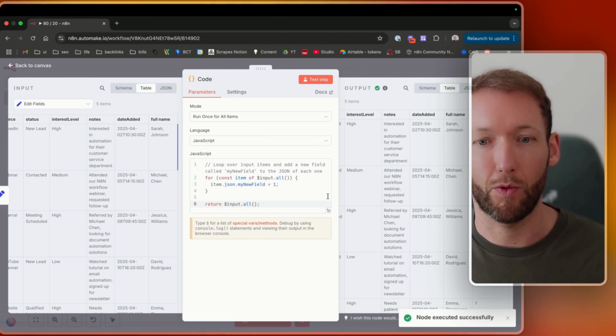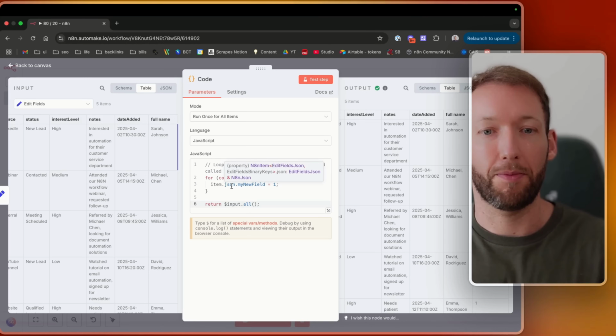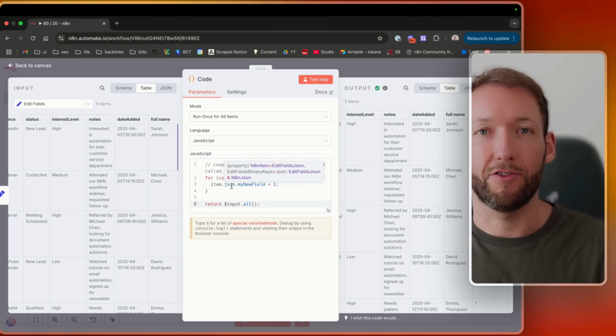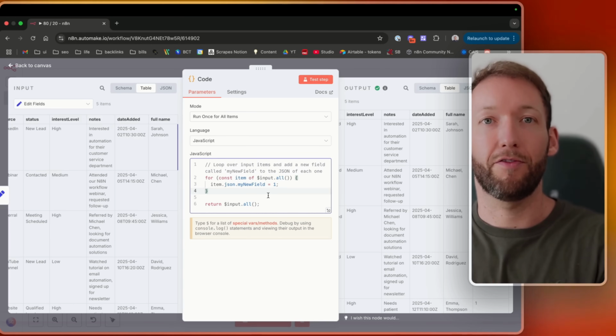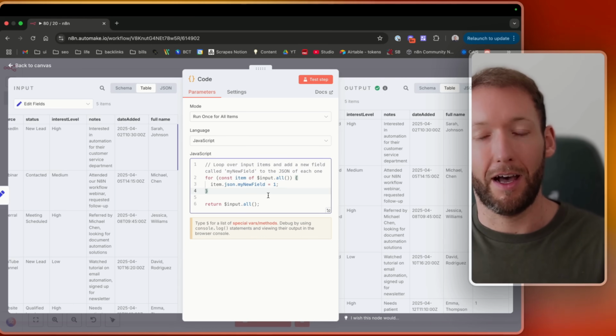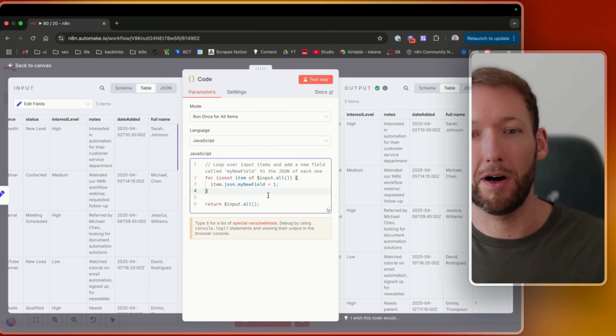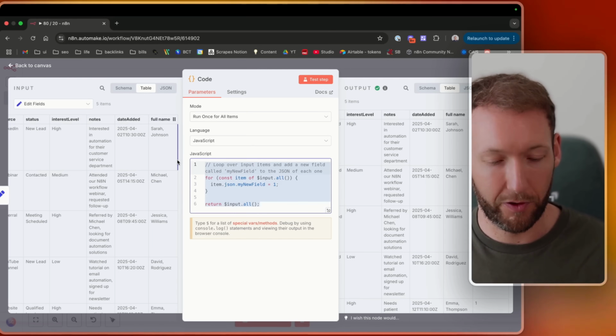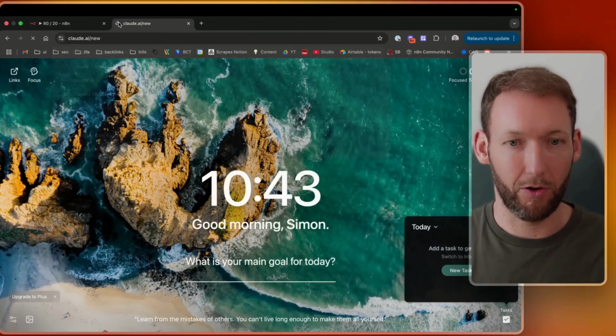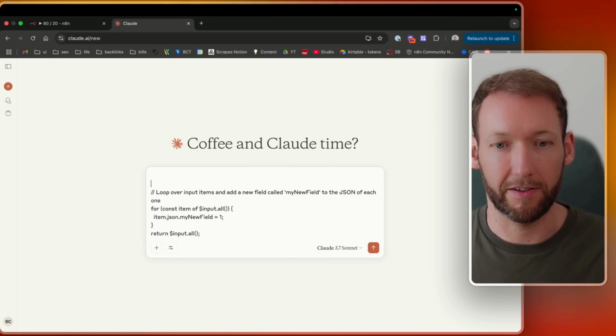and adds a new field called myNewField1. Now, if we wanted to, for example, strip out the comma, then we're going to need to find the JavaScript to understand where the comma is in the field. We're going to need to point it to the right field, and we're going to effectively have to strip out that comma and call that a new full name field. So for simple use cases like this, I would go to Claude, I would copy in this example.